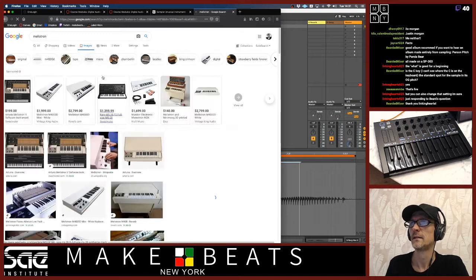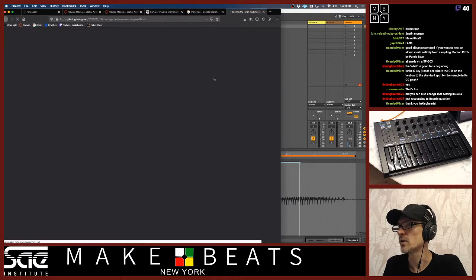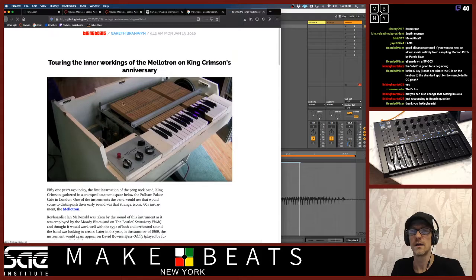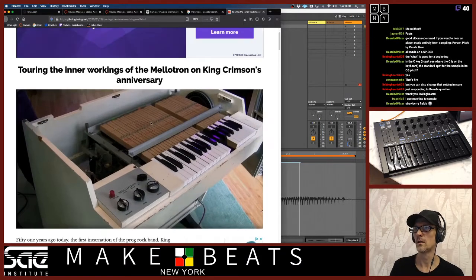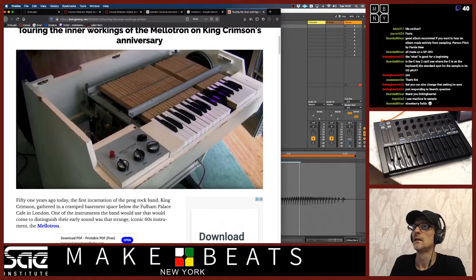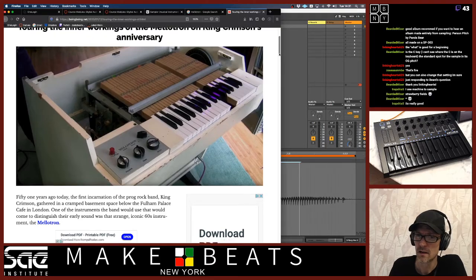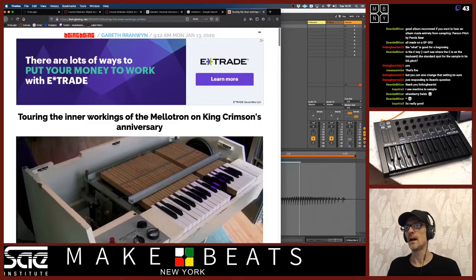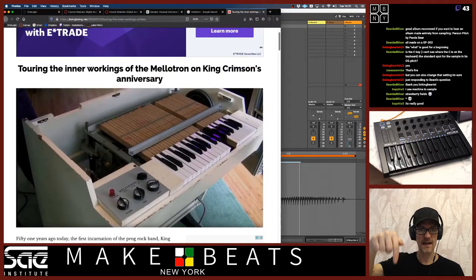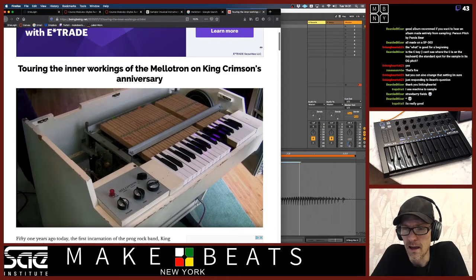they had these, oh well, it's Arturia mellotron. Actually, I guess I could play the Arturia mellotron, but let me just show you a real mellotron in here. So the inside of the mellotron, basically what happened was, you had all of these tape reels in here, and the keys were connected to the tape reels. Every time you hit the key, it would play the tape reel. So you could, like you said, RJ, Strawberry Fields.